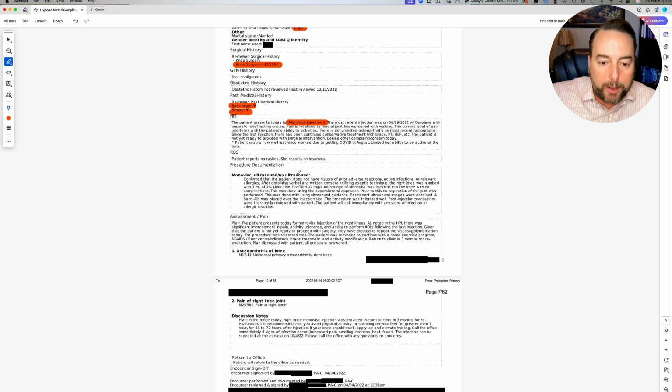Now, when you go down to this part, right, monovisc ultrasound, does that matter? Well, this whole thing probably matters here, right? I'm going to want to take note of this whole paragraph here. This paragraph, probably not as much, because this is going over, I obtained verbal and written consent, utilized aseptic technique, the right knee was numb, blah, blah, blah.